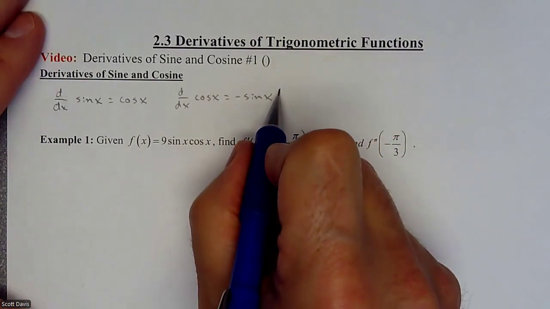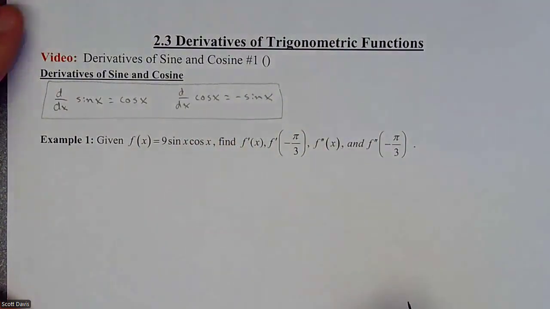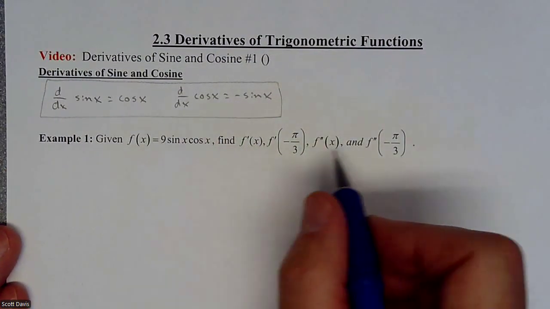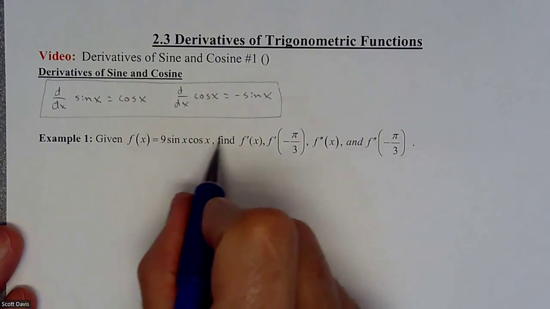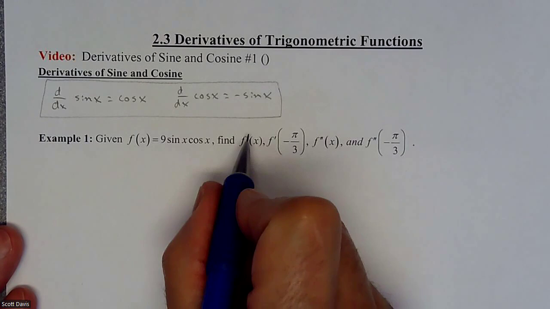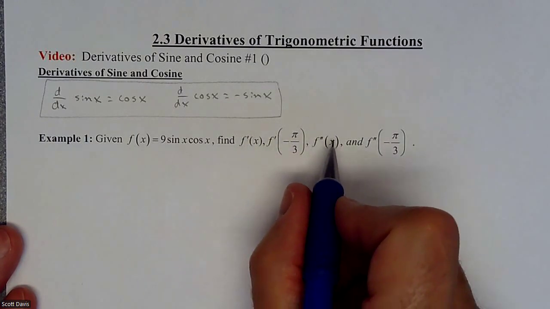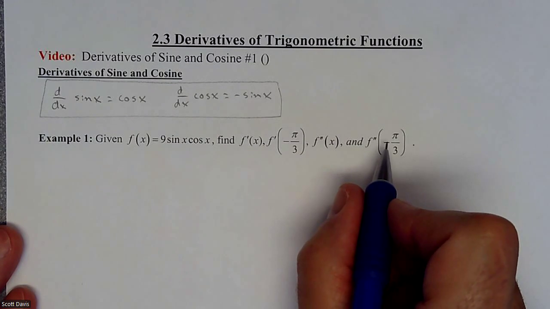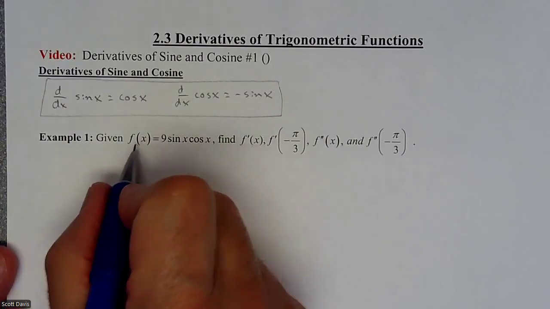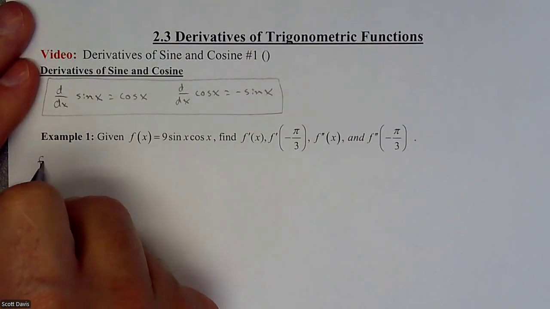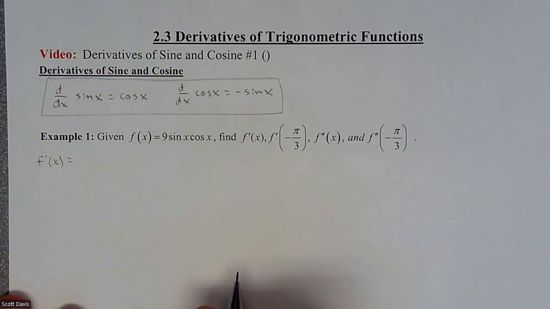So that is what we're going to use to help figure out this question, but a couple things related to it. First, we have our original function here. We're going to try to find the slope equation and then find the slope at a particular point. Then we're going to do the second derivative and then find the second derivative's value at that point. So first part of this, let's find our slope equation.